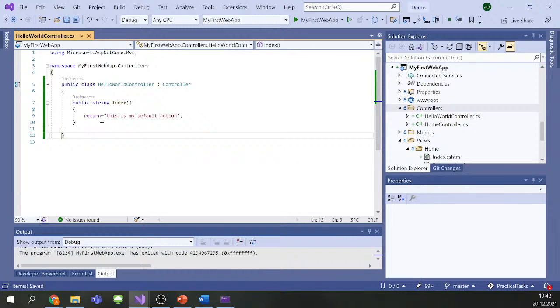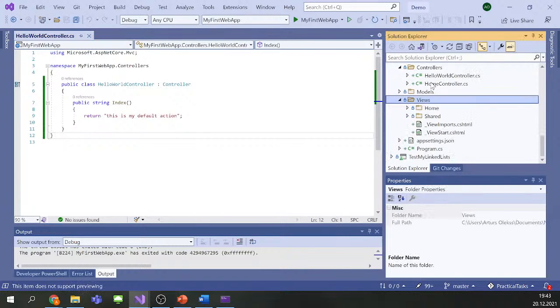The second step is that I add the view. In this case, we already have the index, and the index view is here. So in this case, it's not the home controller anymore. It is HelloWorld.